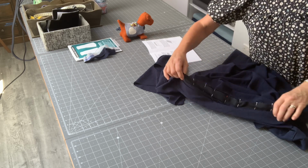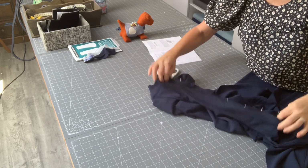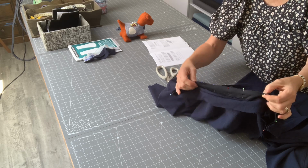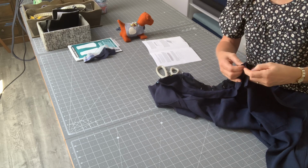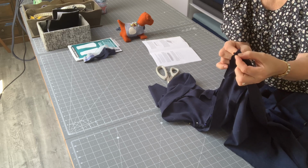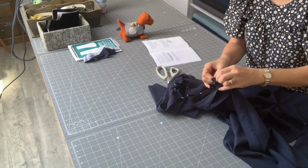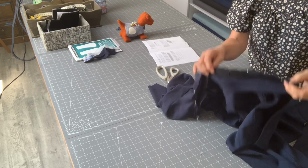That's better. Okay, so now we're going to attach the collar to the neck edge of the dress. So you've got to just align your notches along the neck edge. They're quite well notched. You've got a double notch that side, single notch that side, and then the end of your collar stand will end at your neck edge there. Okay, so I'm gonna stitch that in place, and then we need to turn around and sew in the ends of the collar stand next. So I'll stitch that in place first.